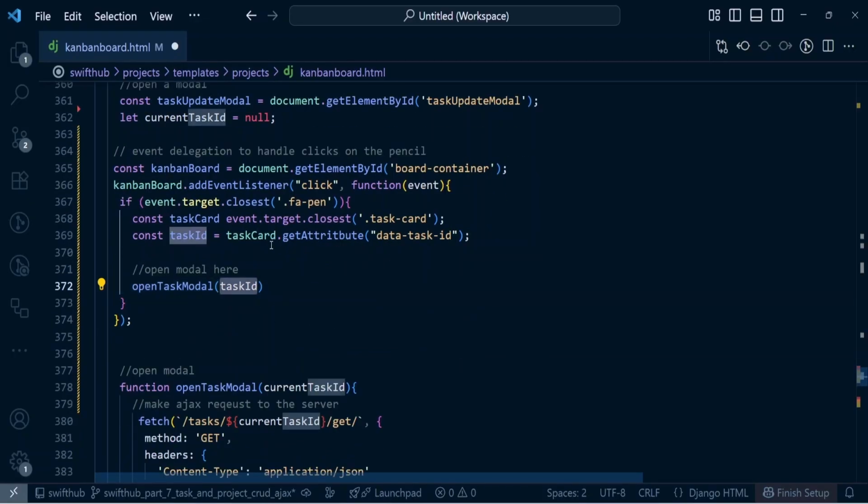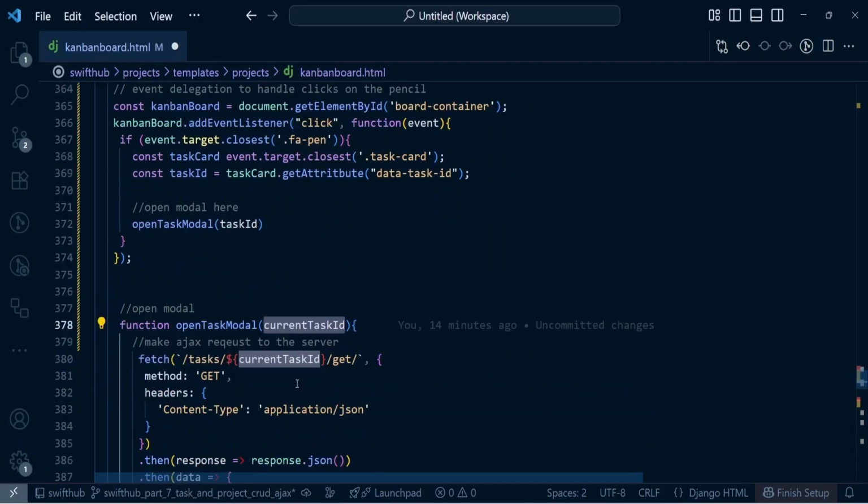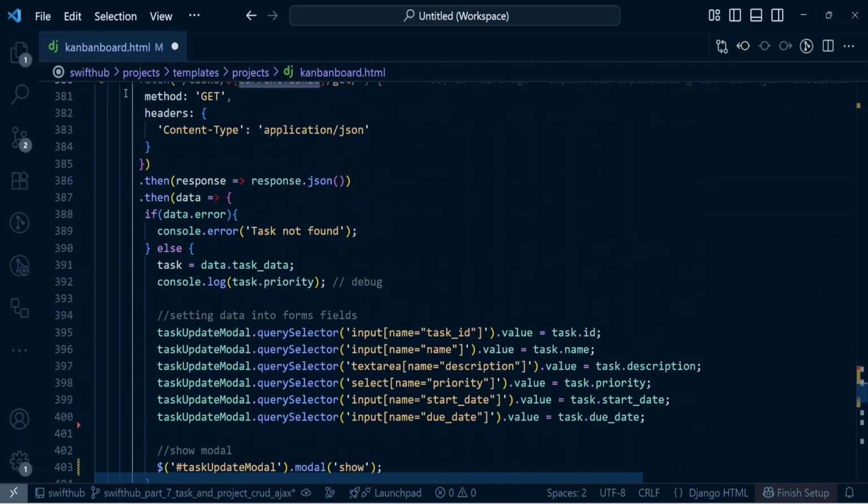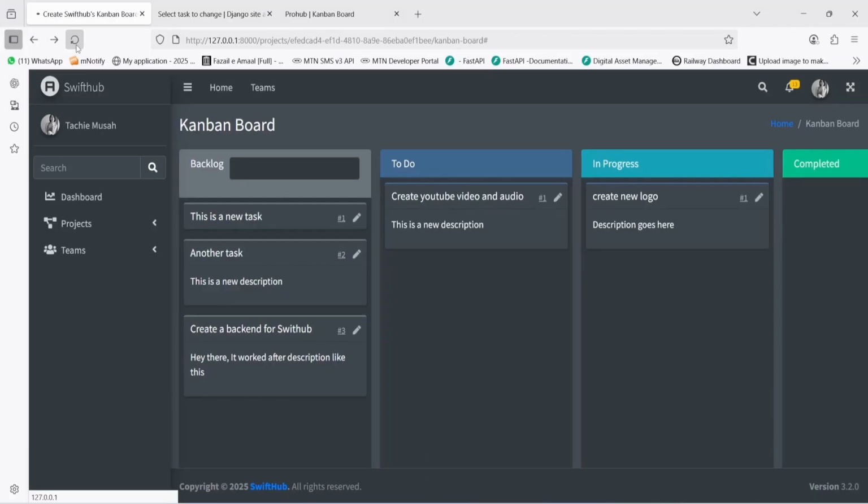So when we get a task ID, which has been gotten from the attributes over here, it's just going to be passed to this particular function. And then the function is also going to pass it to the fetch API, and it's going to fetch it, and everything should work fine. So let me save changes, come back to our board, and I'm just going to refresh the page. We are supposed to make a new entry or task, but before that, we knew that these things are supposed to work. So let me click, and it's not working.